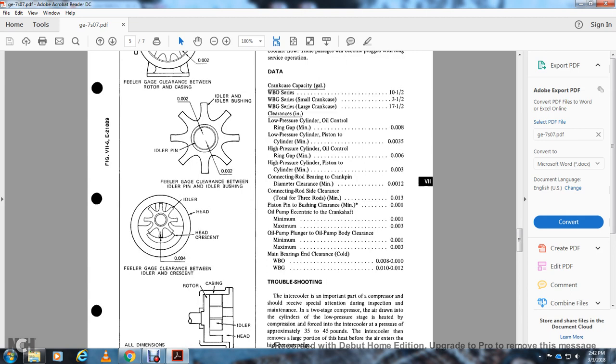Crankcase capacity in gallons: the WB series 10.5, the WBG series small crankcase 3.5, the WBG series large crankcase 17.5. Your clearance is in inches. Low pressure cylinder oil control ring gap minimum 8,000 of an inch. Low pressure cylinder piston to cylinder minimum 35-10,000 of an inch. High pressure cylinder oil control ring gap 6,000 of an inch. High pressure cylinder piston to cylinder minimum 3,000 of an inch.